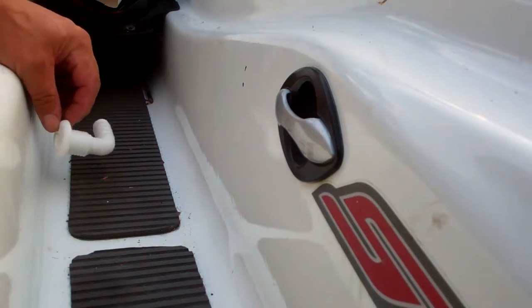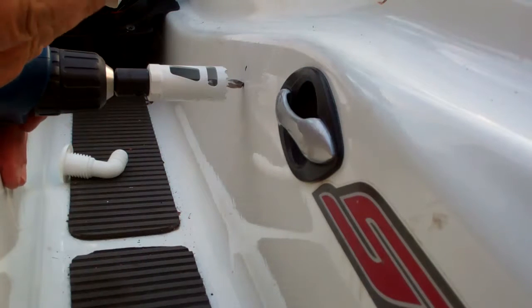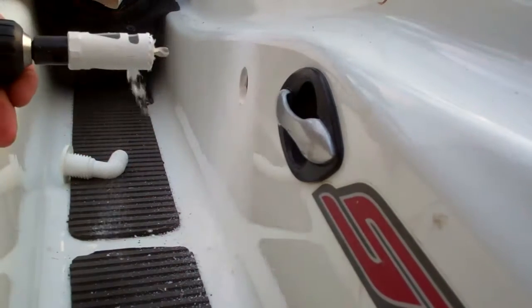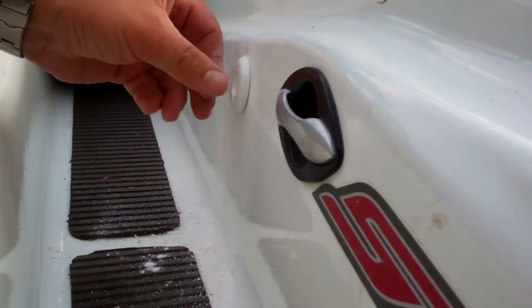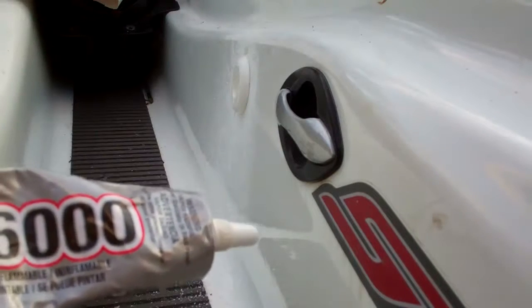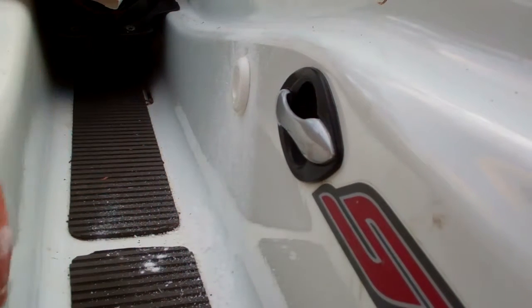I need to go with my cordless drill because of the edge here. I've never done this before, so let's see what happens. That was way easier than I thought it would be — that's scary! That's going to be nice. I'm even surprised — nothing ever goes that well for me. I'm also going to use this E6000 adhesive — it's waterproof, remains kind of flexible, but it's an adhesive, not like silicone. I'm going to coat everything with that, tighten it down, get my hose hooked up, and see what we've got.